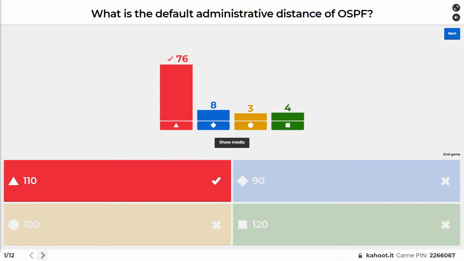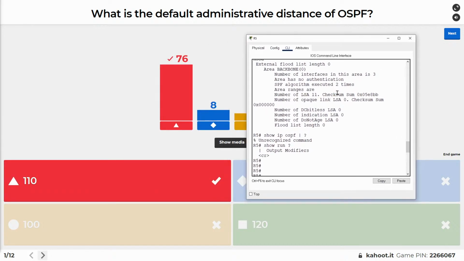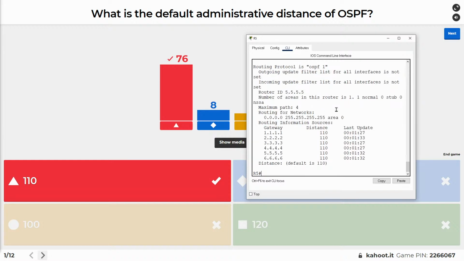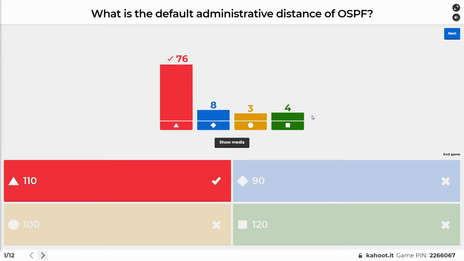All right. So, just crushing it. We brought up an interface. This is from Packet Tracer, and I did show IP protocols. I was going to show you right here the distance, which is the default distance for OSPF, which indeed is 110. Whew, we are smoking. That's question 1 of 12. All these questions are fairly straightforward, between 60 and 90 seconds apiece.